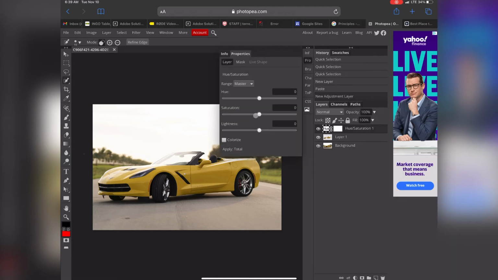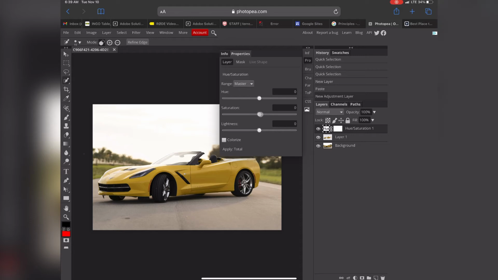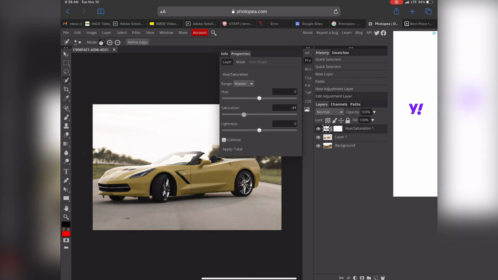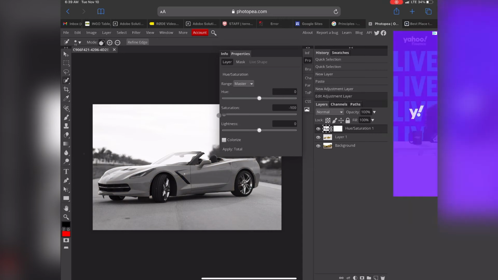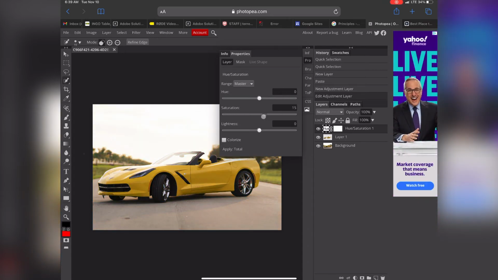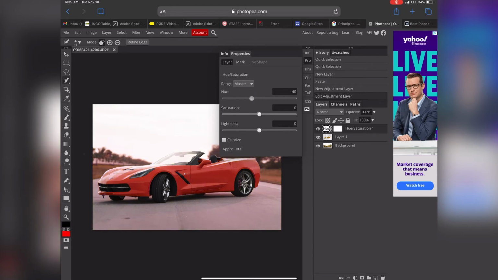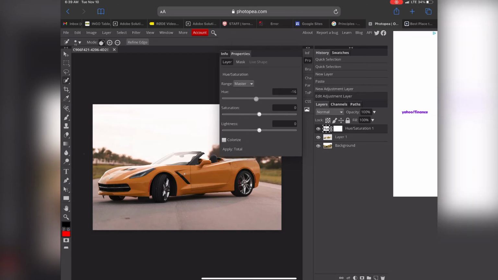And here, we're going to just kind of play around with it. That's the saturation. That's how you make it black and white. That's how you make it color. Looks great. We don't really want to do that. We really want to just mess with the hue right now. So let's change the hue. Now you can see that it is adjusting the color of everything, and hopefully we will be able to fix that. Well, we may not be able to fix that. I may have to make a mask to make this work, but that's okay.